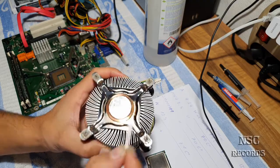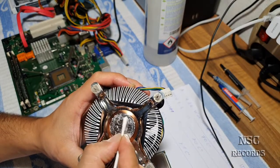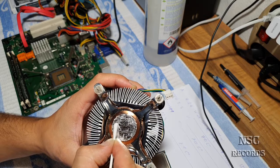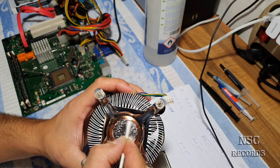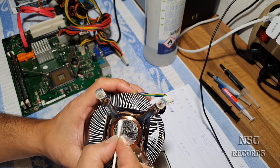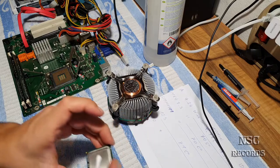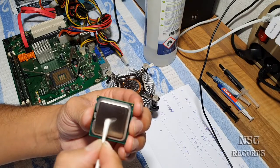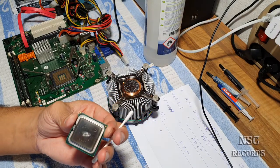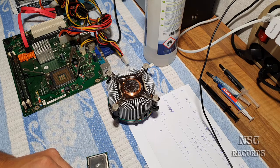And you see, I have now just nearly kind of so thin. This is so thin, let's say nearly like nothing. But I will need to do that like that, otherwise the liquid metal will not be able to spread. And now I could do also just a dot, but I need just to be fair. So here again, take a look for the last time, and I need here also again a little bit more. Otherwise this will just not be fair. Here we go. No, should be enough.